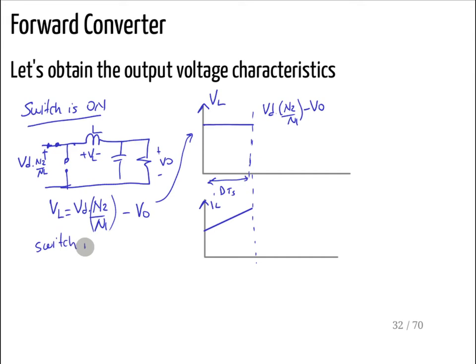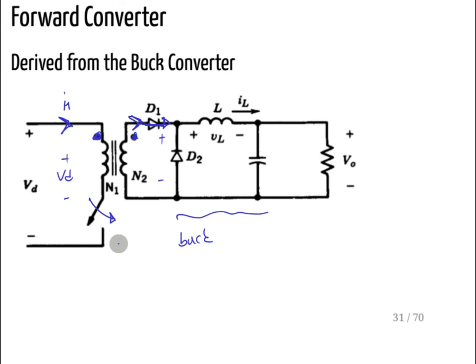When the switch is off, let's see what happens. Once you open that switch, I will show it with the red arrow here. Because that thing is off, that current will be 0, but the inductor current would like to flow from somewhere, and that is why we have the D2, which is like a freewheeling diode. So that is the current, and that other diode will be off.